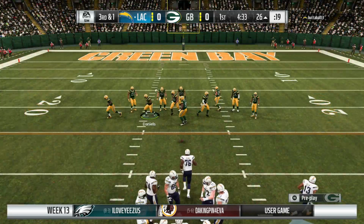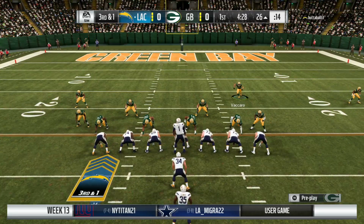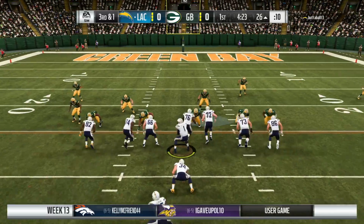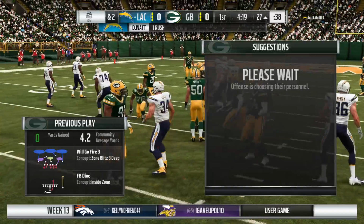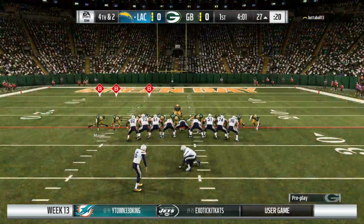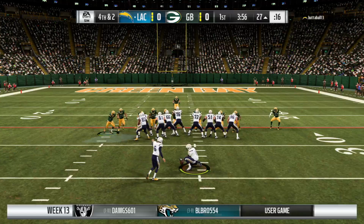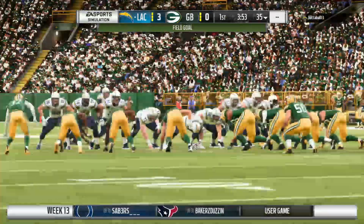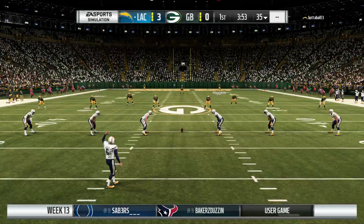Here we go. Trying to power it ahead with one. No gain on the play there, and it'll bring up 4th down. Caleb Sturgis now for the Charger field goal. This from 44 yards away. And Sturgis able to knock it through, and the Chargers grab themselves a 3-0 lead. So that's a 7-play drive that ultimately stalls out there at the end.